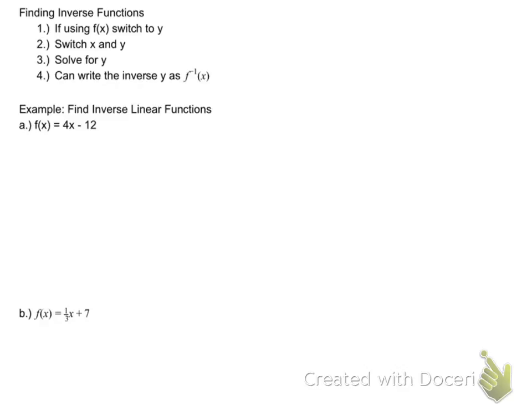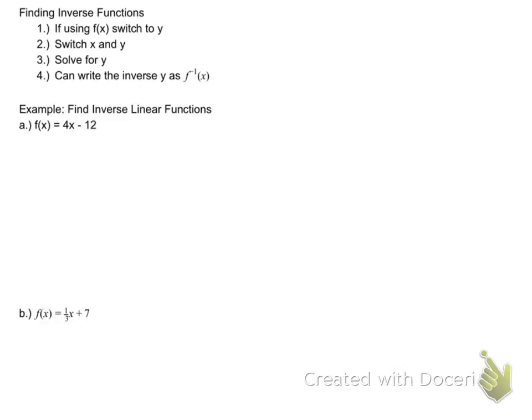So this is something you're not going to want to forget as well. If you want to find the inverse function, the first thing I'm going to do is recognize, are they using function notation, that f of x stuff? And if they're using function notation, switch out of it. Set it equal to y. We like x's and y's instead. Then, in step 2, switch x and y. Because if I put the inputs to the outputs and the outputs to the inputs, I just basically found the inverse.